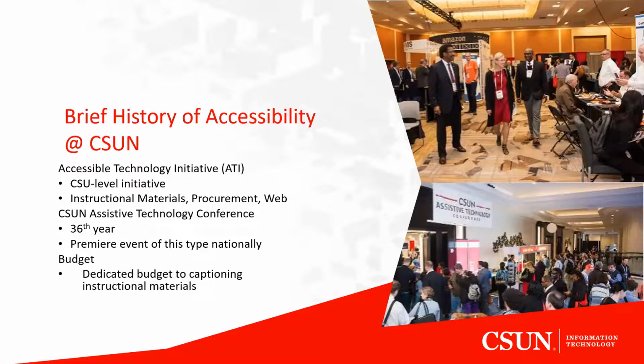One thing we want to point out that's somewhat unique at CSUN is that we have a pretty significant budget for accessibility. We appreciate this difference. We understand not every institution has the luxury of having a significant budget. For instance, the fact that the UDC exists at all is a testament to the commitment to accessibility at CSUN. We also have a dedicated budget towards captioning of instructional materials, whether that's a 10-minute video that a professor shows in class or a 3-hour lecture that's recorded in Zoom. So we certainly appreciate the difference here.